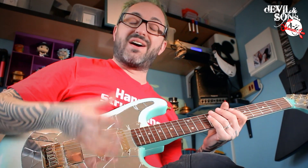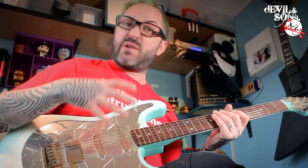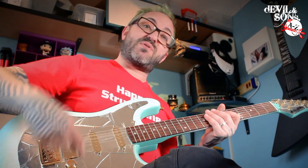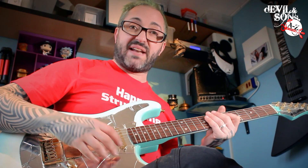So although it's called an electric guitar, it doesn't actually have electricity directly within it in a way that's dangerous. What it has in it is pickups — here are three pickups, two single coils and a humbucker. In this A to Z series I'm covering both single coils and humbuckers, so I won't go into too much detail about how they work, but essentially they are transducers — they create an electromagnetic field because they have magnets in them and they're wrapped around with wire, just like an electromagnet.